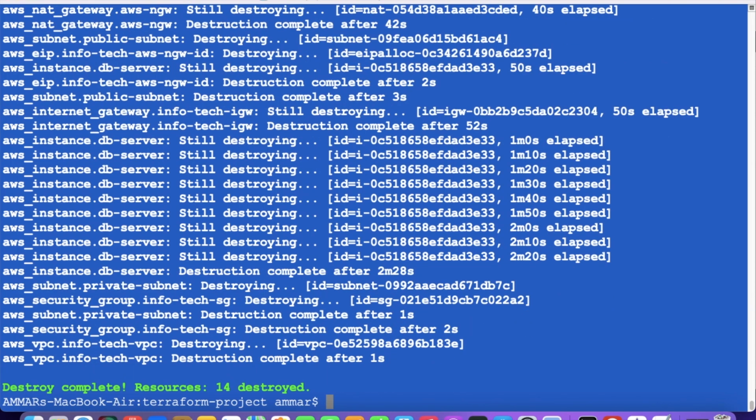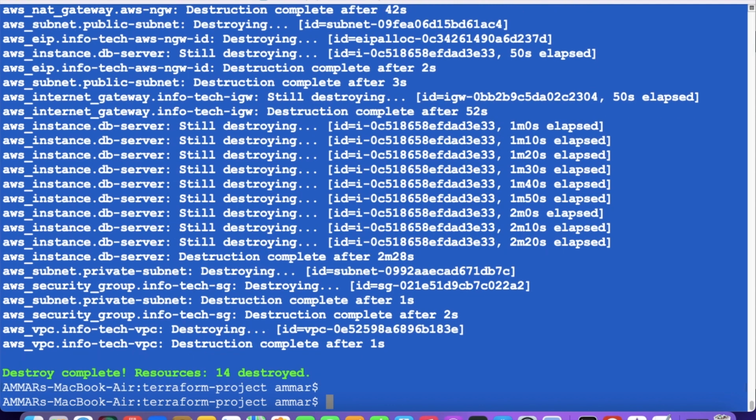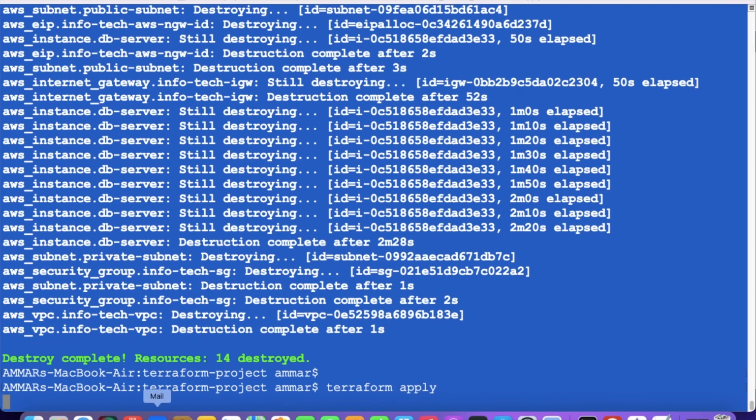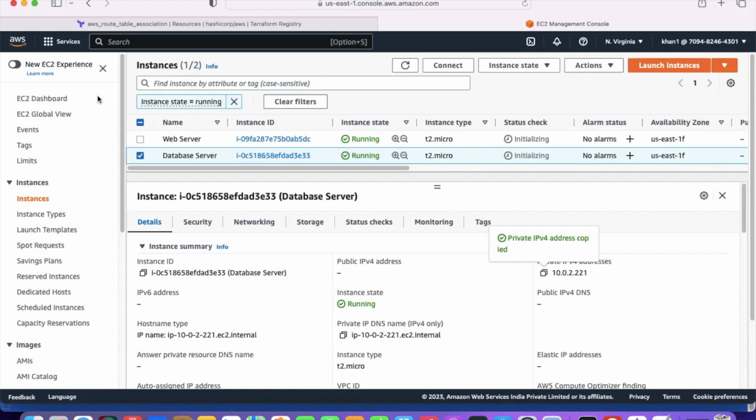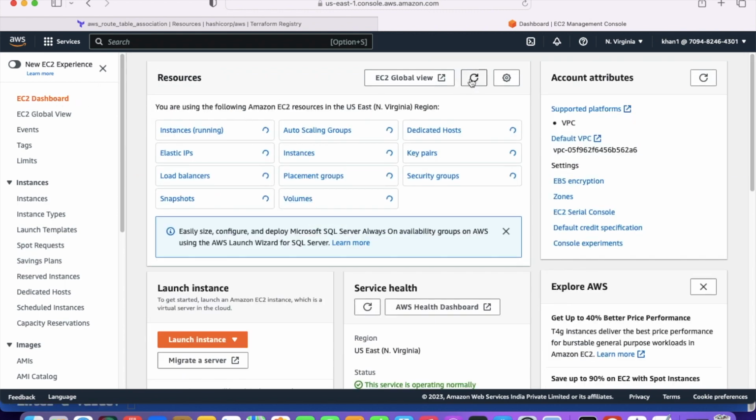So now 14 resources have been destroyed. Okay. So let's apply now. Terraform apply. We don't have anything running over here. There is no instance. So zero running.